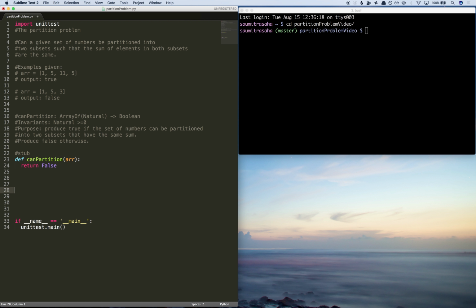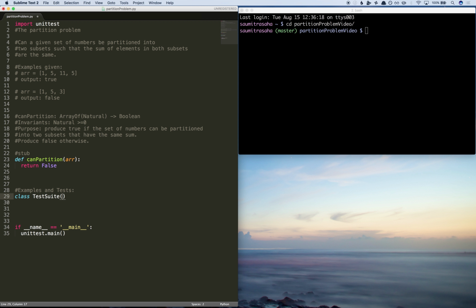Okay. So now let's write some unit tests. Unit tests actually work as examples at the beginning because they help us think about our code and help our intuition.